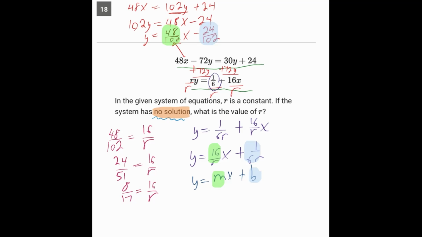Now we have it a little simpler, and this is a proportion, so we can basically cross multiply. We can say 16 times 17 equals 8 times r. So let's do that. 16 times 17 equals 8 times r, and we'll be dividing both sides of that by 8. So whatever you get for 16 times 17, all divided by 8. And you can maybe simplify here, divide these both by 8, and you'll get 2 on the top and 1 on the bottom. 2 times 17 is 34. So we've got r equals 34, and that's the answer to this question.